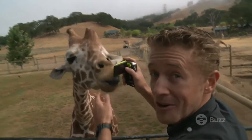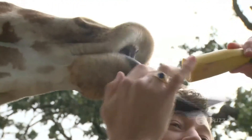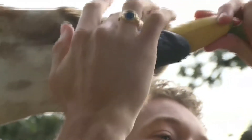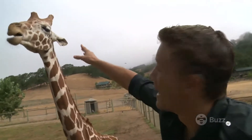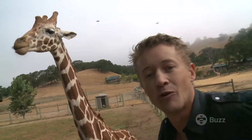Luckily for me, Dozer is a very friendly giraffe. Check it out — very smooth on the bottom, very rough on the top, made for ripping leaves from the trees of the acacia. What he does is take the food with his tongue and chew it with molars right down the back of his jaw. It takes him a little while to swallow it and get it down his neck before he can take another mouthful.